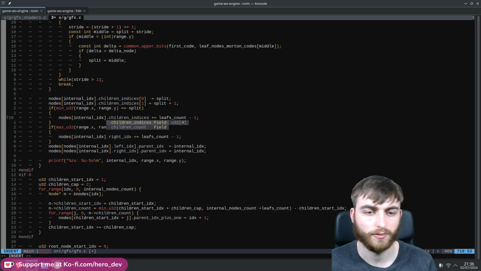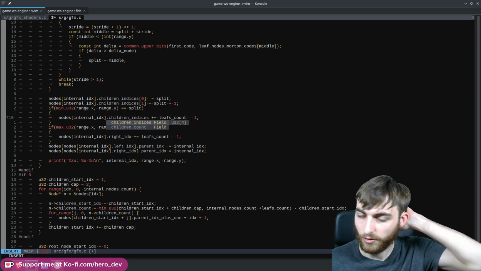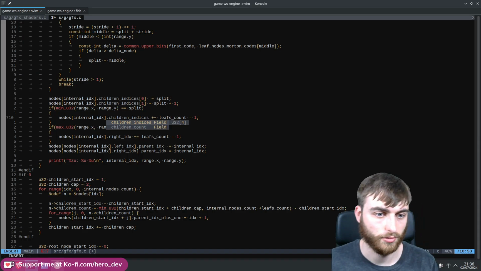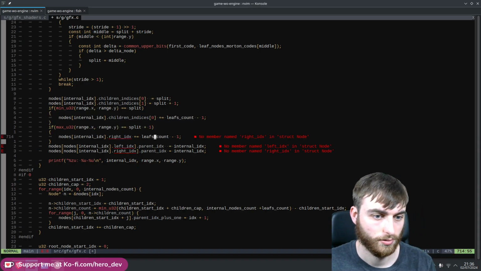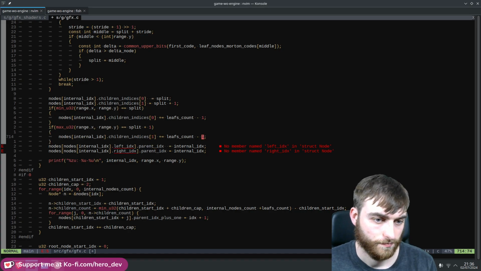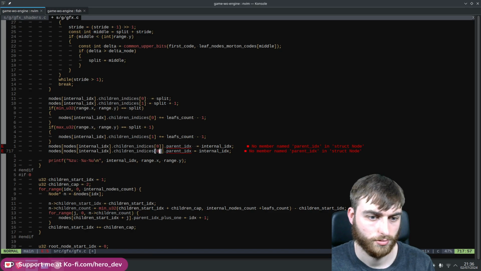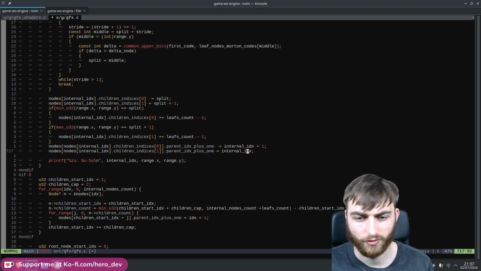Children indices. So we store our leaf nodes after the internal nodes. Yes, correct. So it's the same as this one. And then the parent is equal to this internal node. Parent plus 1 we call it. Just so 0 is null.